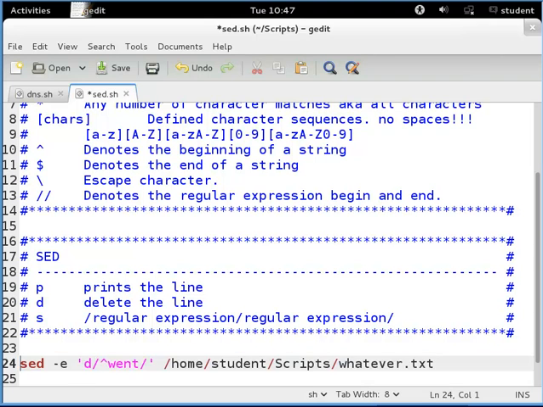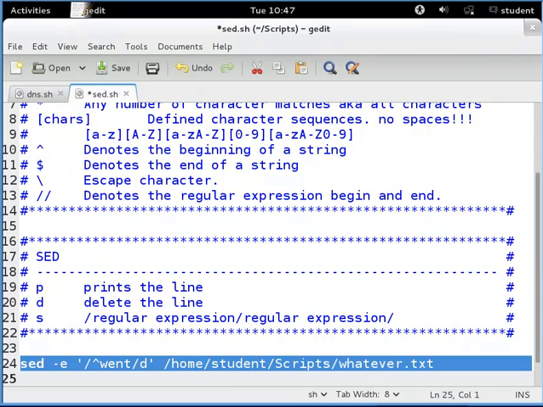I'm sorry, I don't put the D at the beginning. That's S, substitution. The D goes at the end, just like P. This is kind of weird, but the D goes at the end, not the beginning. I forgot. S goes at the beginning. It's the only one that goes at the beginning. D and P go at the end. Why is it inconsistent? I don't know. I'm not the one who developed sed. But it is. So those two go at the end of the line for what I'm trying to match.